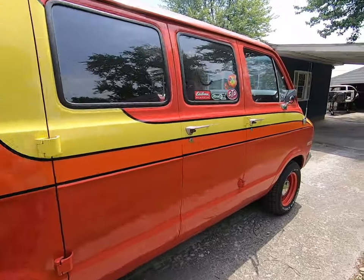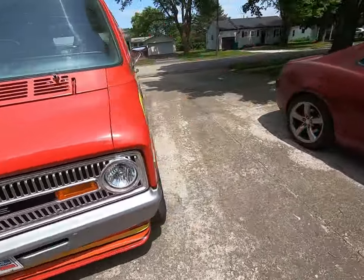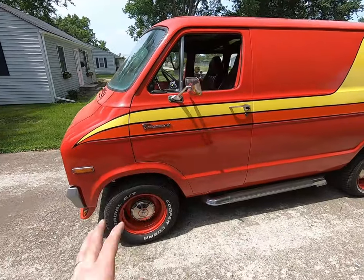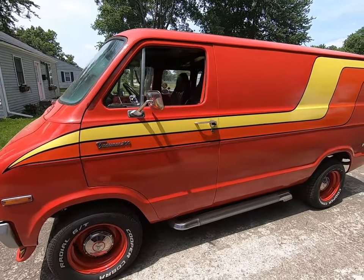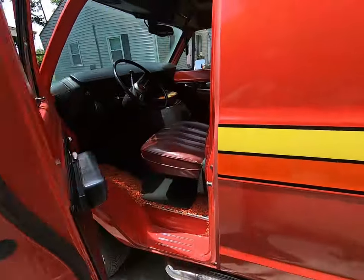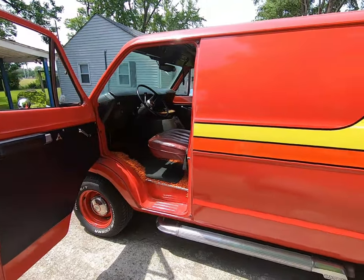This van needs a lot of work still with the paint. There's some jam work that needs to be touched up and a little of this, a little of that. And I'll probably eventually clear coat this whole thing. But I'm gonna let everything cure out real good and make sure it holds up good before we do anything like that. But I'll give you an idea of what it all looks like so far. Some stuff, not all the way there yet.